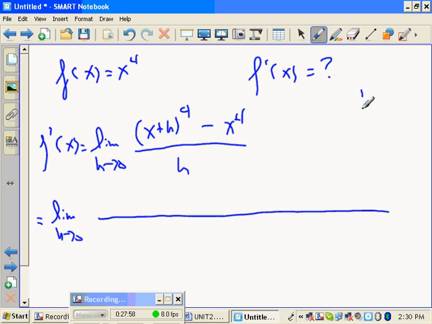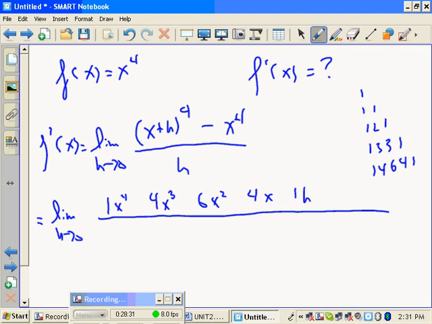Let's see. 1, 1, 1, 1, 2, 1, 1, 3, 3, 1. What's the next line? Do you know how to generate it? 1, 4, 6, 4, 1. It's the number above plus the number before. If the number above isn't there, it's a 0, plus the number before. So, 1, 4, 6, 4, 1. x to the 4th, x to the 3rd, x to the 2nd, x to the 1, x to the 0, h to the 4th, h to the 3rd, h squared, h to the 1, h to the 0, and add them all up. Wow, that was easy.